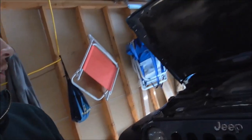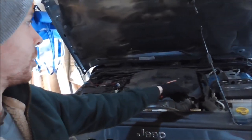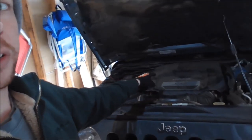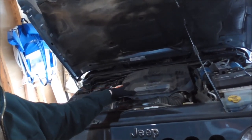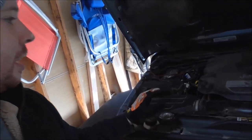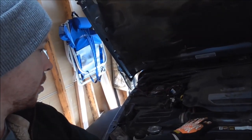So, first thing I'm going to do is use my onboard compressor, take this cover off, and blow out around where I'm going to be working, around the intake and around the top of the heads, top of the intake manifold. Get as much dust and crap out of there as I can first. Unhook the battery. Start unbolting stuff.